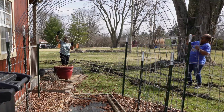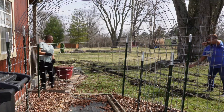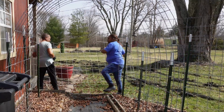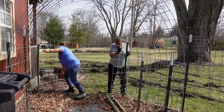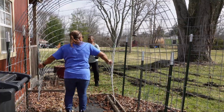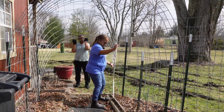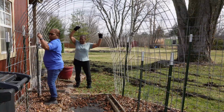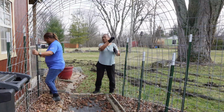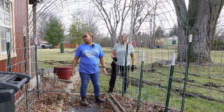I was really happy for my mother to help me install the cattle panel trellis. This is something I would have had a very hard time trying to do by myself. It's easier to do with two people. We still had a few issues trying to get it installed, as this trellis seemed to be slightly bigger than the original trellis that was there, so we had to get creative and cut it down to size to make it fit.